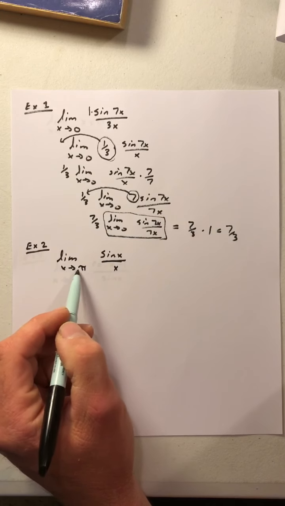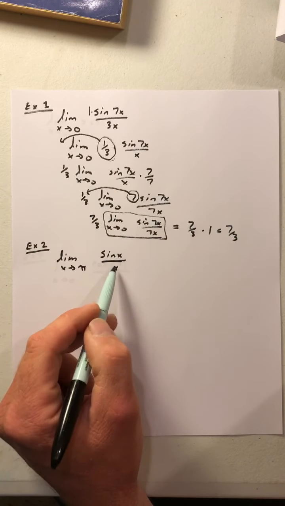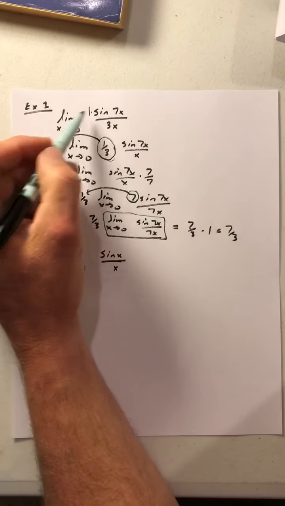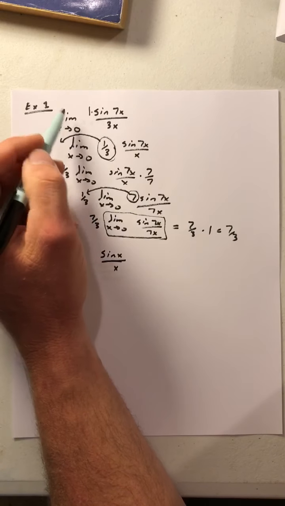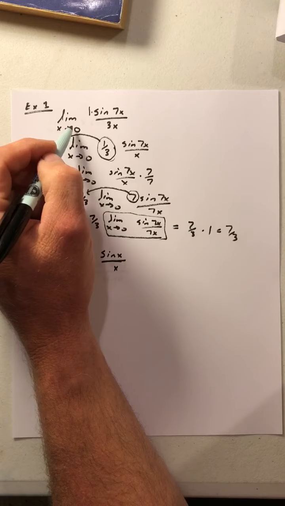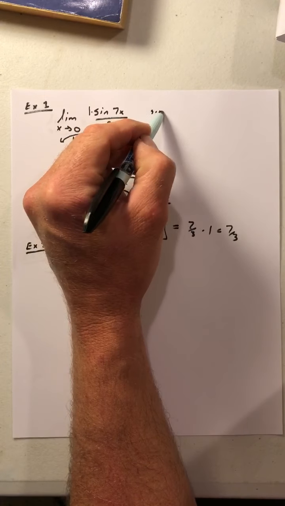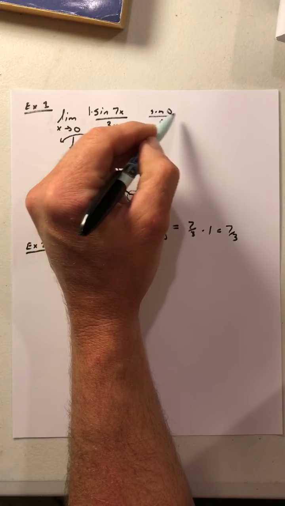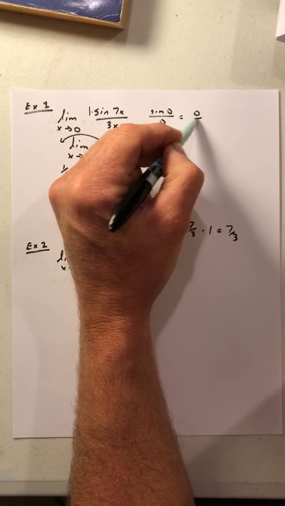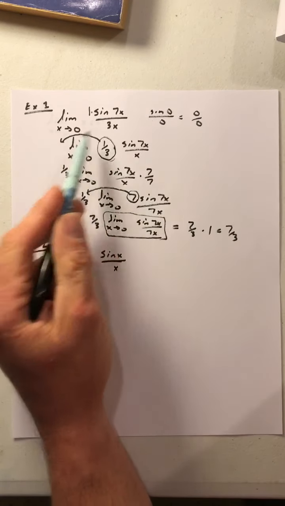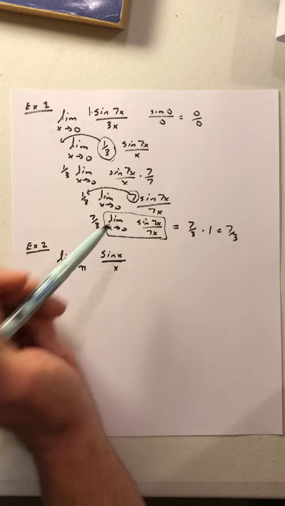If I look at the limit as x goes to 0, x goes to pi of sine of x over x, we have to be careful, and we got to remember, I probably should have done it up here as well. Remember, the first rule of limits is the plug and chug. So if I plug in 0 up here, I would have ended up with sine of 0 over 0. Sine of 0 is 0 over 0, which is indeterminate. So that tells us that we got to do something with it. That's why we did what I did down here.